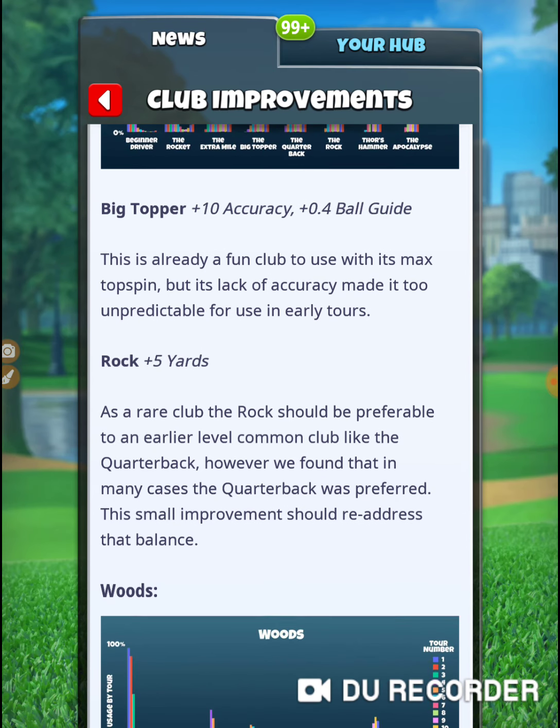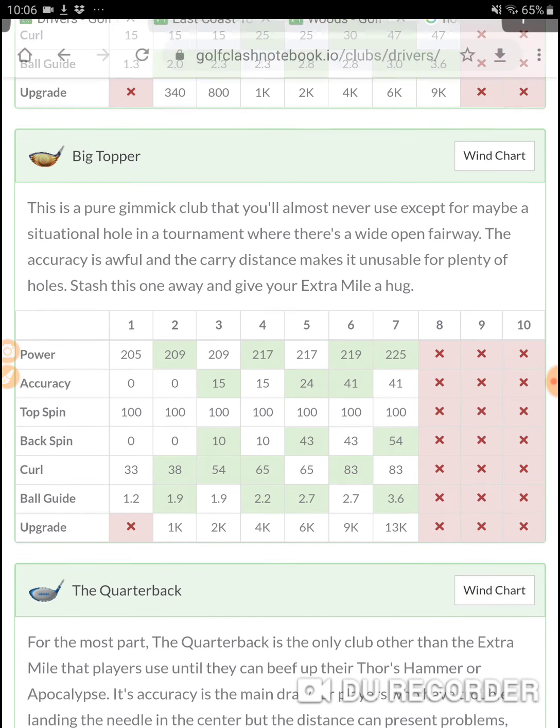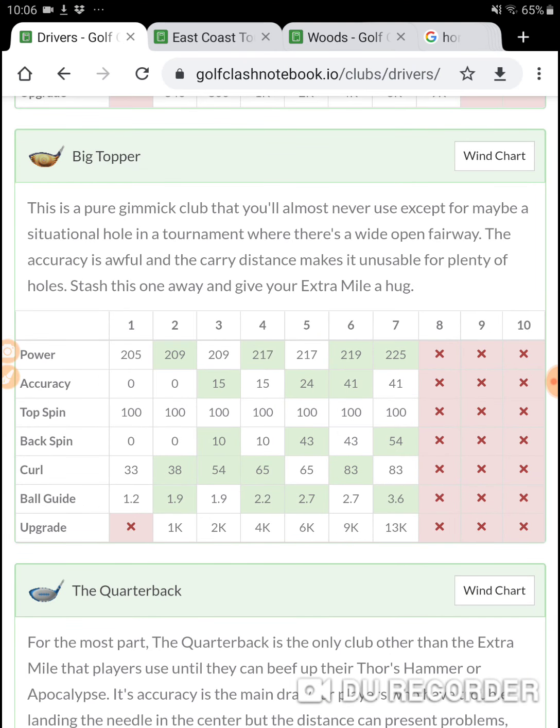So with the Big Topper, we got a 10% accuracy and 0.4 ball guide. When you're at level 1 with 0 accuracy, now you're going to be at 2.8 per ring instead of 3.0. For these first couple of levels, that's not a huge deal. But if you're using your Big Topper, it will help. You're not going to notice this as a significant difference.